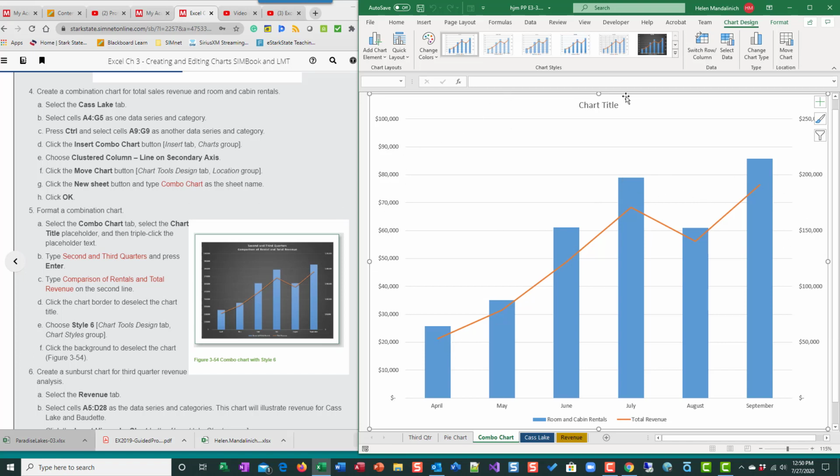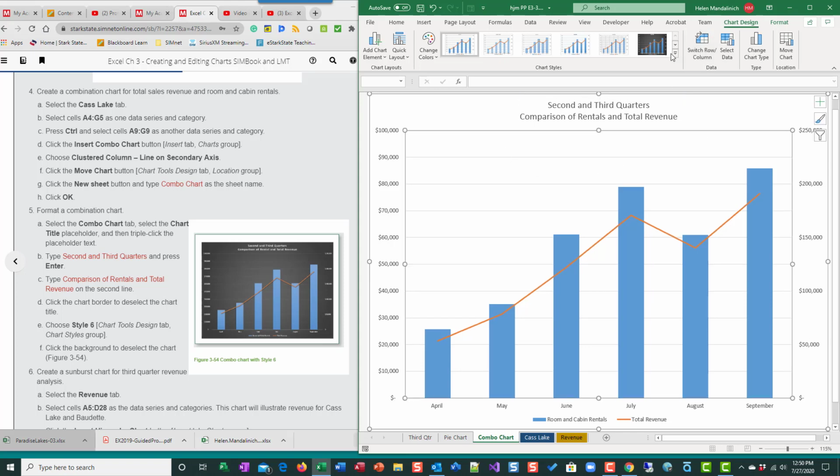So let's go ahead and format this. We're going to select the chart title, triple click. We're going to call that second and third quarters. Enter comparison of rentals and total revenue. Click outside of it.